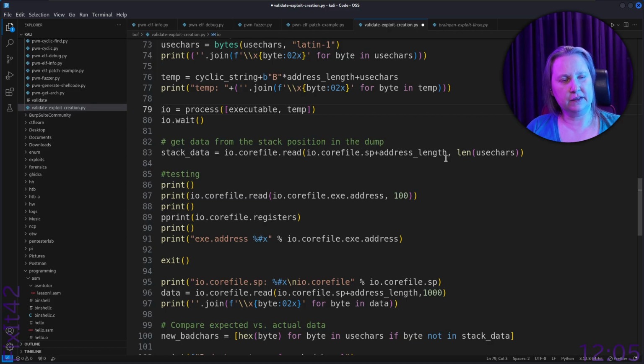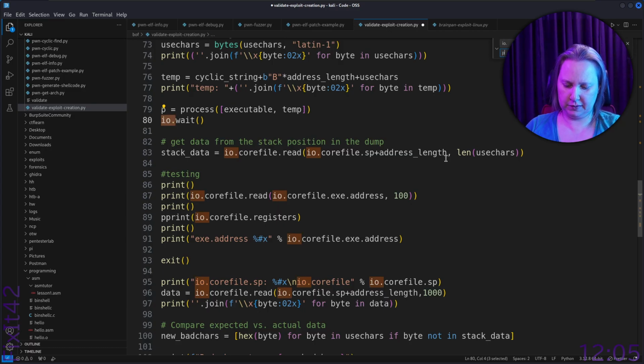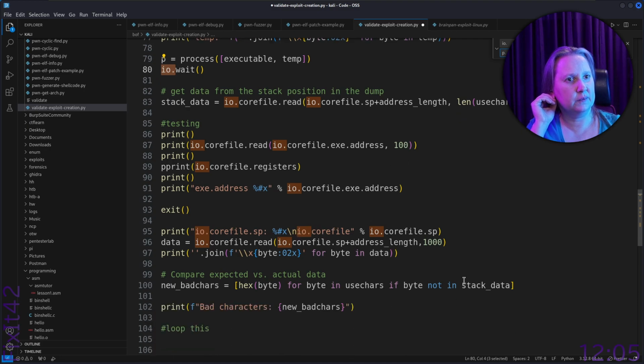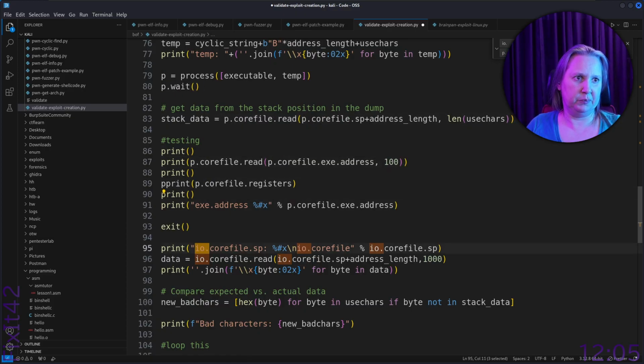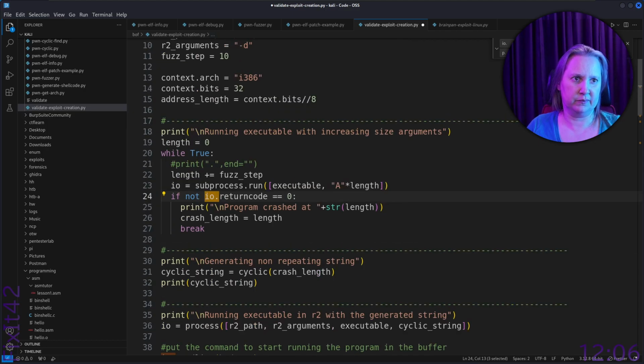So here, let's replace IO with P, and then we replace IO dot with P dot, because I don't want to replace other words. Replace. So P is much more logical for something called process than IO.